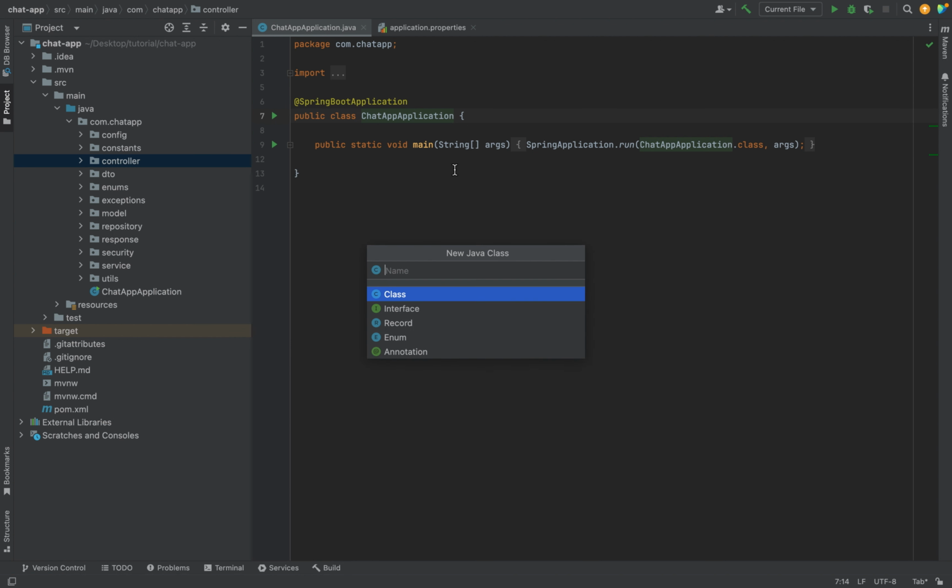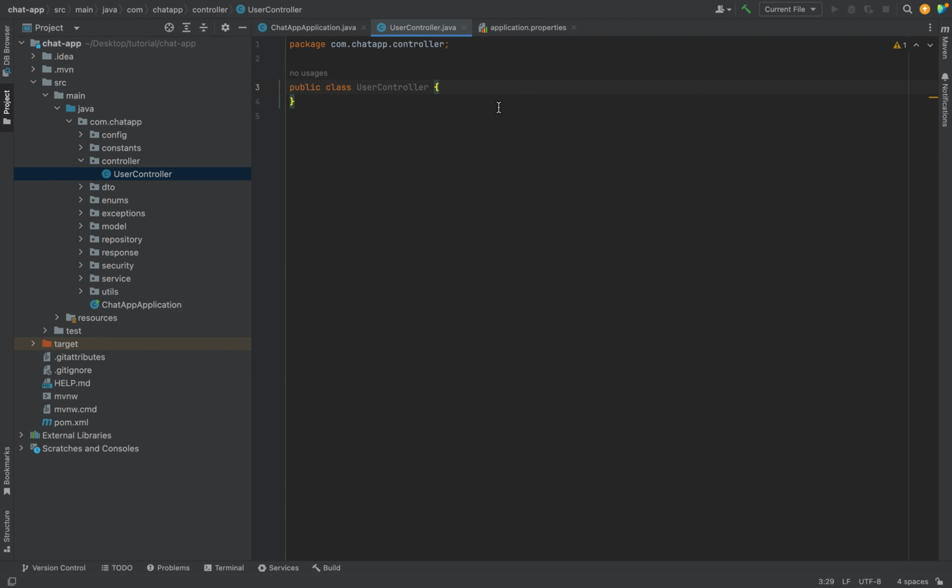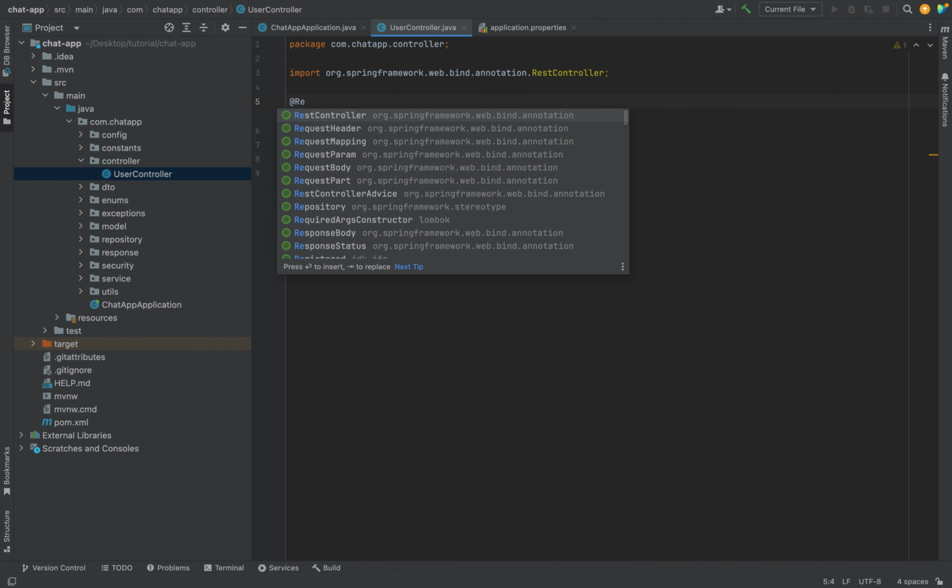We're going to say user controller, like this. So let's continue. We're going to say @RestController. Then we'll say @RequestMapping.